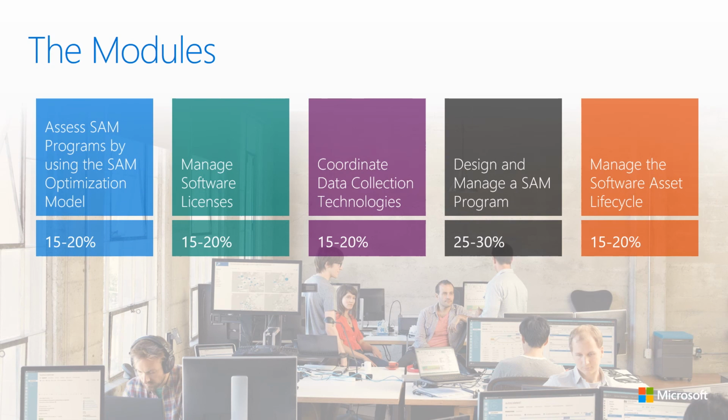That concludes our first module in the 70-713 exam preparation track. Your next task should be to take the short test associated with this module to check that you've understood and remembered the key points and can apply your knowledge to scenario-based and factual questions. Then join me on the next module, which you can see is entitled Manage Software Licenses and covers the tasks of collecting inventory and license entitlement data and performing a reconciliation.